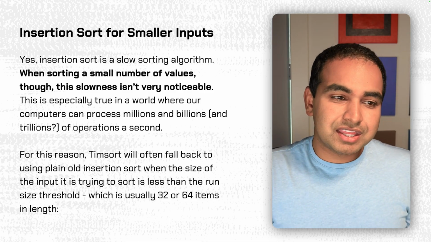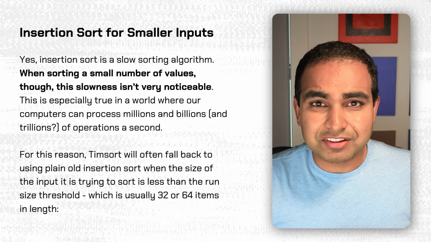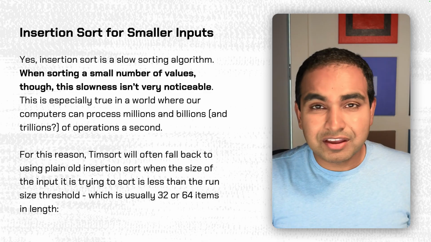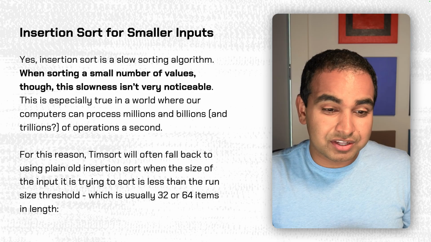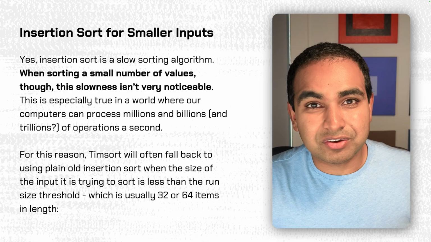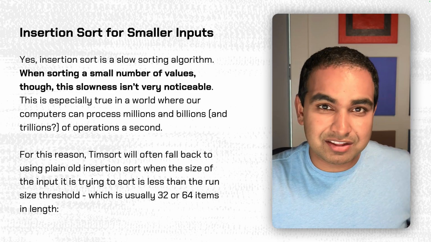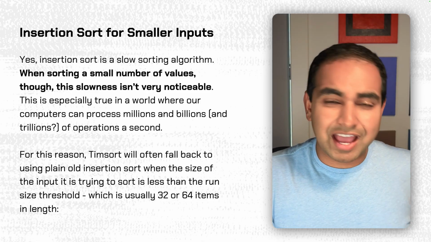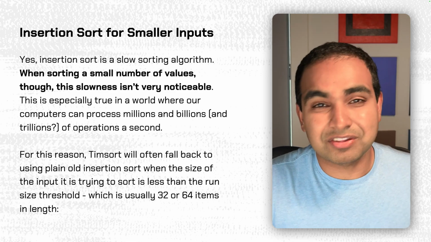Not great. The thing is that when we look at real world data, when we look at our actual computers and the various CPUs that are designed to sort values, they can do millions and billions, maybe even trillions of calculations a second. Running insertion sort, even at the speed of big O of n squared on 32 items or 64 items, is actually quite ideal. In no way is it going to be noticeable in terms of performance, and you might also avoid having to create intermediate data structures and things like that that take more memory. So when all is said and done, it's actually quite efficient to just run one of the quicker and easier sorting algorithms, insertion sort, on them.